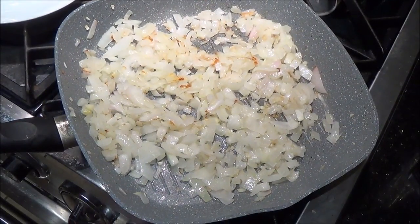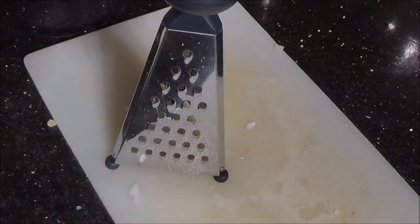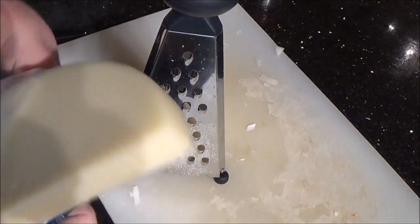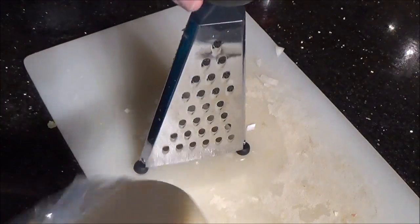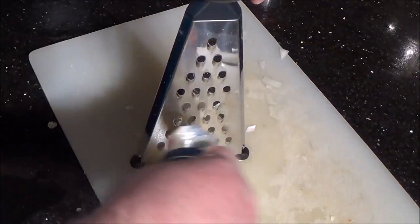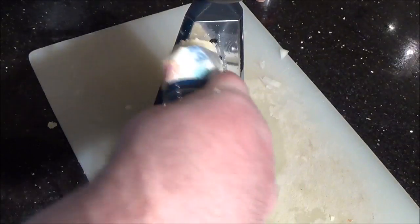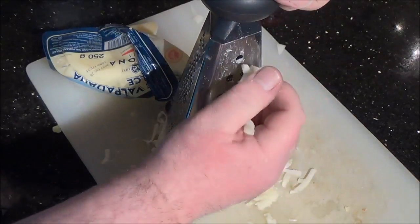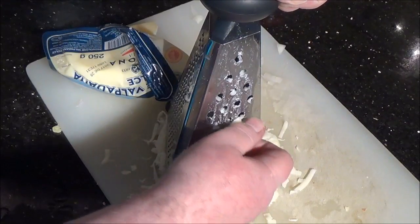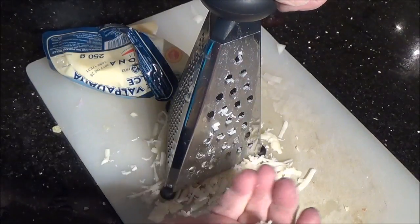That's definitely looking pretty good. So I turn the heat right down on this while I get the cheese grated. You can definitely use a coarse grate for this. Now, grate the cheese however you want. I kind of peel back part of the plastic, because that way I don't have to touch it and it's more hygienic. And if the piece does break, which it did, and you got clean hands, that's fine. Just don't grate your fingers into the mix. Be very careful at the end.